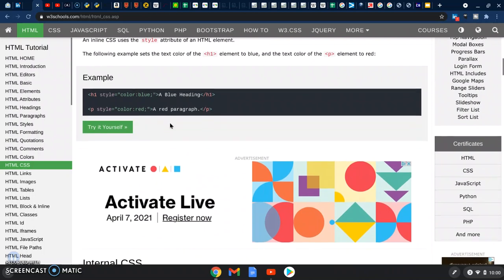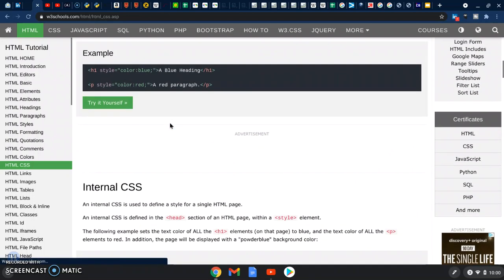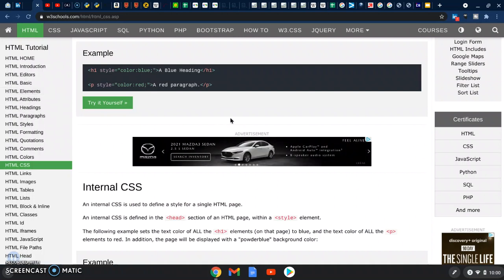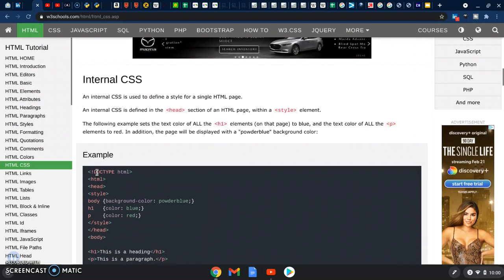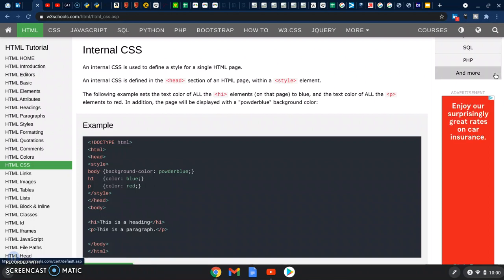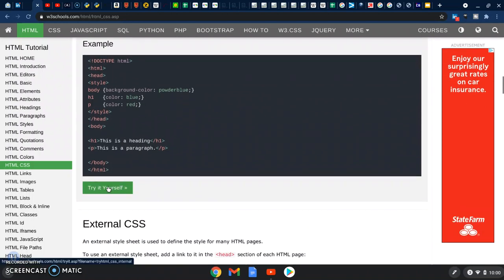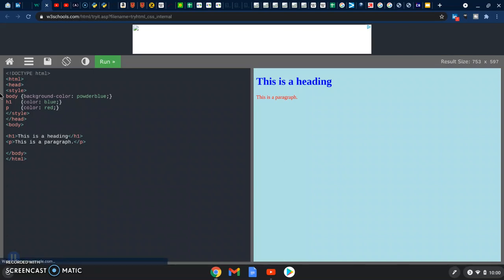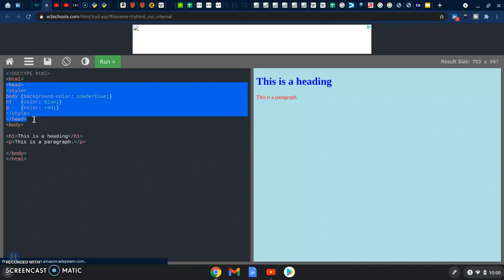You can see the first try it yourself, which I'm not going to bother with, looks at how you can put things inline, and we've seen that before in the styles chapter and the elements chapter, so I won't repeat those here. With the internal CSS, I think I'll focus this one on that particular issue, and you can see some examples here. It is useful to look at the try it yourself, just to point out what W3 Schools has done. They've created a style tag or a style element. Notice that it's inside the head section, which means it's not being displayed in the body itself, although it's affecting what is displayed in the body.